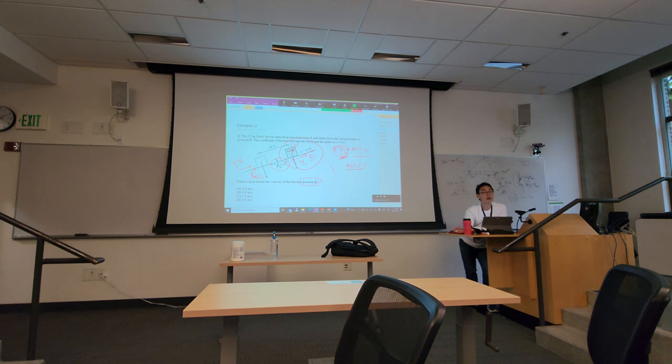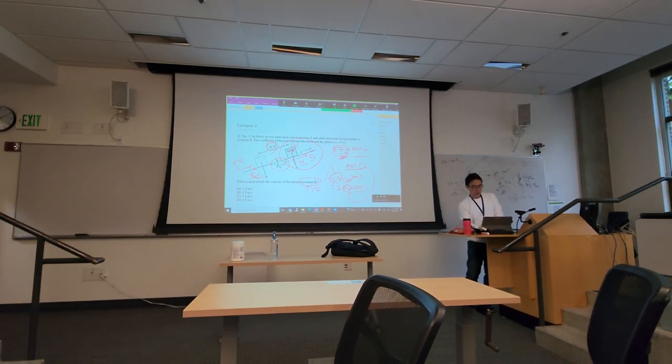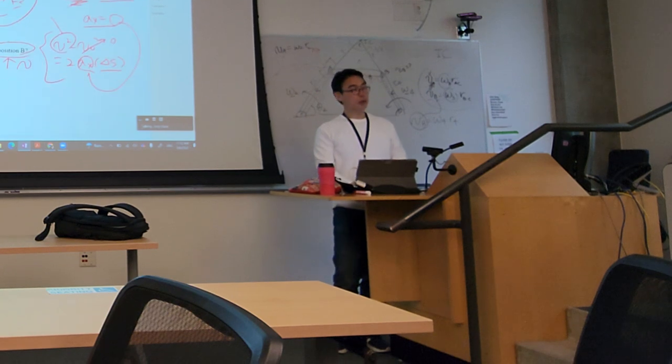Then you can find a_x, the acceleration. Good. If you are given the acceleration and you know there is a displacement, and you are interested in finding the velocity, which one can you use? Velocity squared minus initial velocity squared is going to be 2 times a in the x direction times delta s. Is that right? So delta s is given here, 20 meters, and the initial velocity is 0, and this is the thing you want to find. So this is a good example using Newton's second law to find the acceleration, and then applying that to the kinematics equation. The answer here is 9.8. Okay? I think this is a very typical problem using Newton's second law.